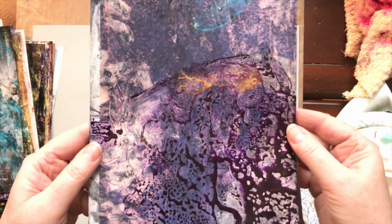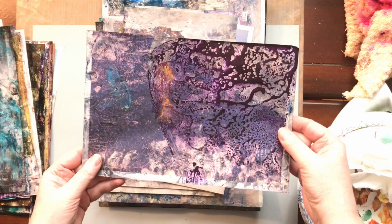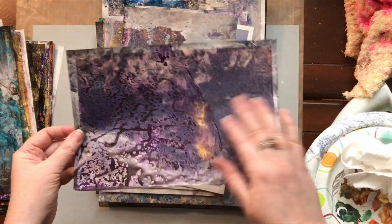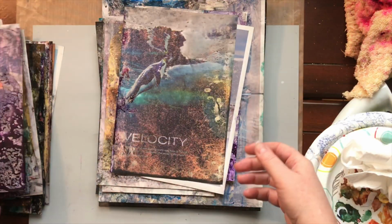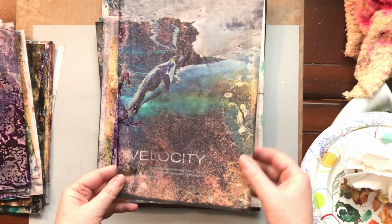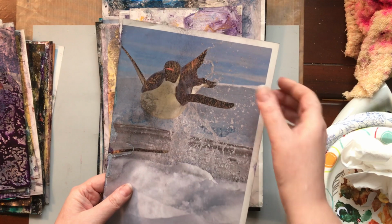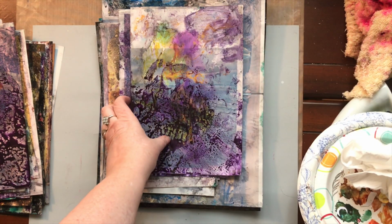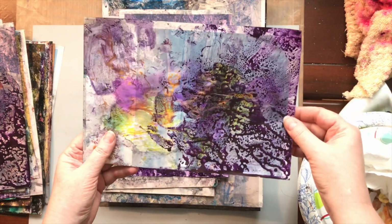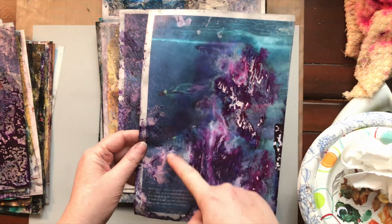This is a really nice gold and purple. See the gold? Really great. It's just muted into like lavender tones. That one didn't really work. Or that one. This is one of the pages I probably ripped off. But I was thinking I could Citrasolv it again and get something out of it. I could crop something out of there, I think.